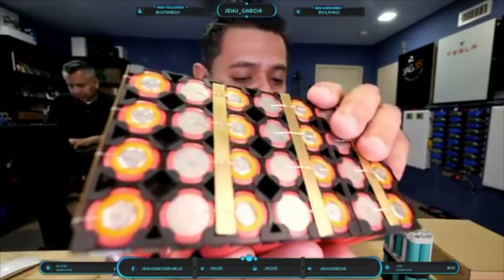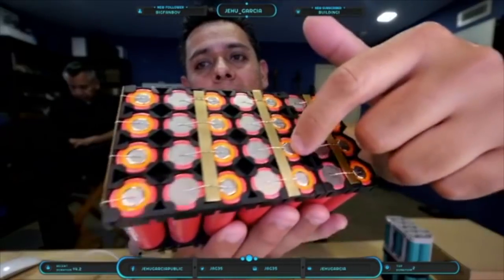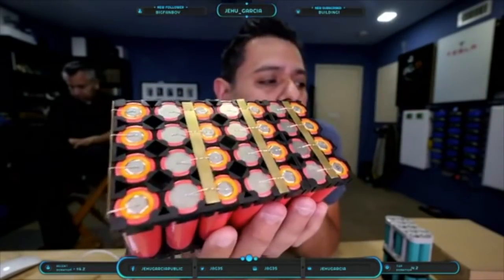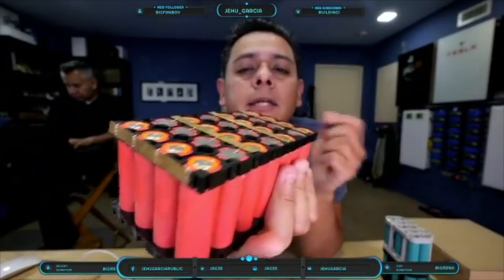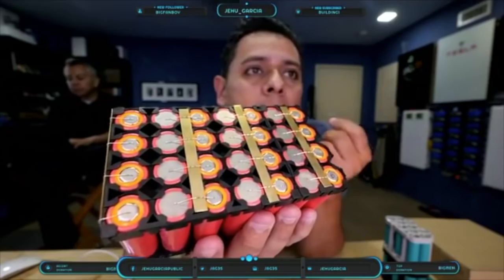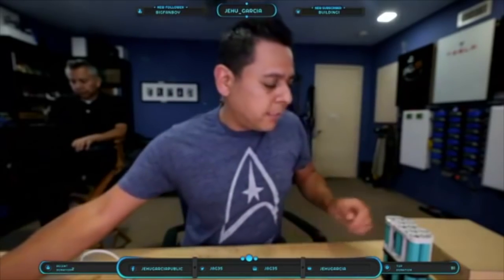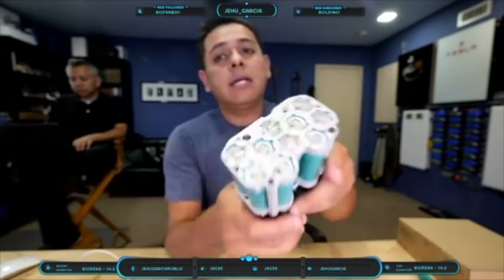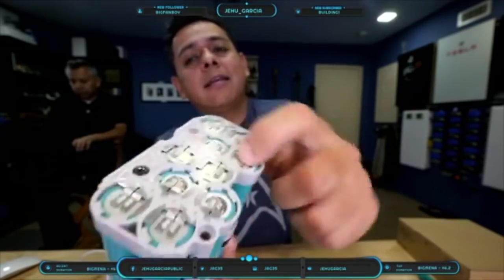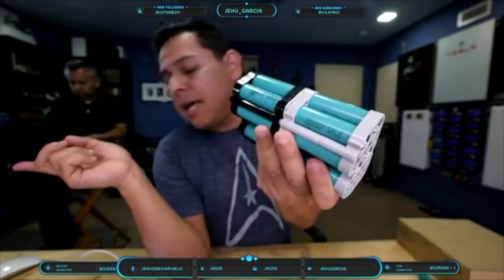The cell-level fuses are these guys right here. This is just a brass bar, and these are legs from resistors. I've been soldering a lot of them, but this is the first time I tried using a spot welder — just a regular $200 spot welder you can buy on Alibaba, eBay, or Amazon. Every single cell has that little wire and it's good for about five to six amps. He's asking why we're doing them like that when everyone else, including these older batteries, doesn't — they have a thick bar connected to every cell with no fuses.